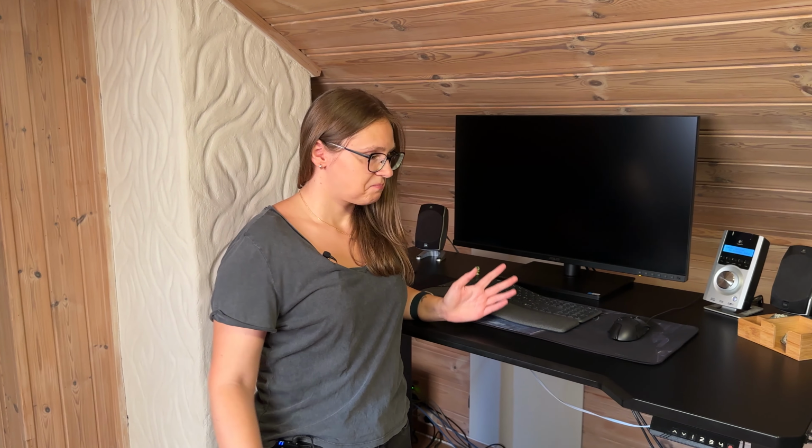So in conclusion, we are both very happy with these tables. We have used them a lot. We will continue using them. We do believe that they were worth our money. We do not regret our purchase at all. But as you can see, the choice whether you should have the larger one or the smaller one depends on both the space that you have and also whether you are very sensitive to wobbliness, because as you saw from Andy's pro wobbling, the larger one did wobble a bit more.